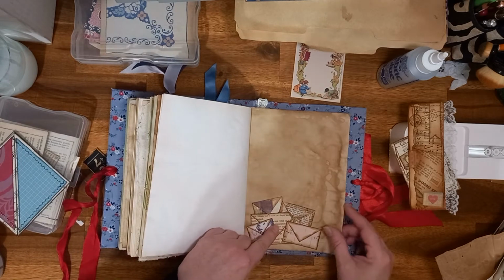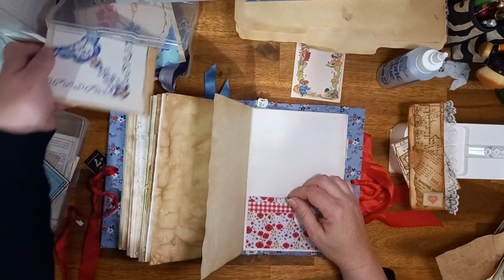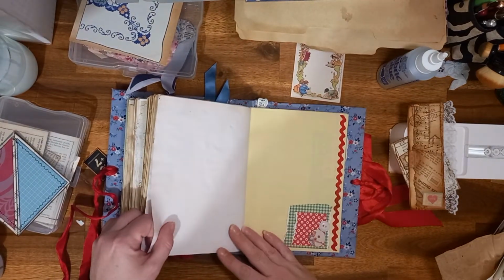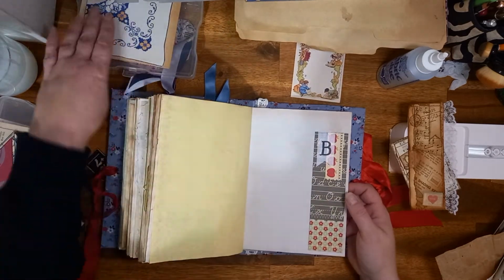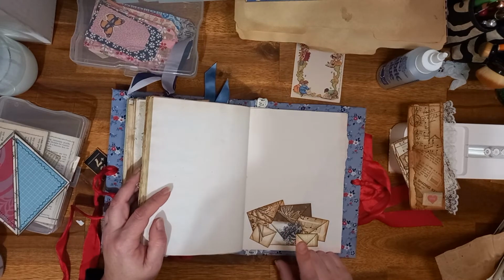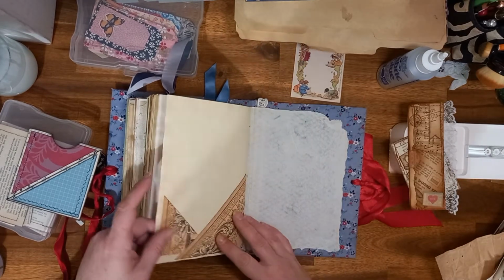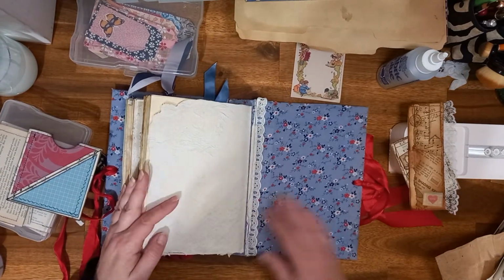Here's another. I think I'll leave this one for a tag that I still need to sew around. Here's another. I've got this one and I've got this one. I like that. And that's a little tuck, which I think I'll put a tag in. Here's another place for a tag, which I could put a pocket in a pocket, but we'll see. And I think this is, oh no, it's kind of stuck down. We won't bother with that. I don't want to rip it. And the last pocket here, which I'll have to make something to go in there, and that's the back.